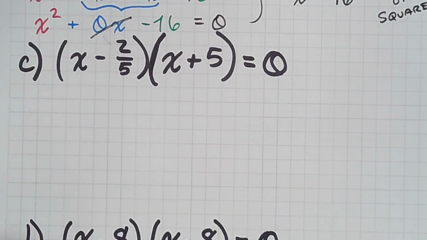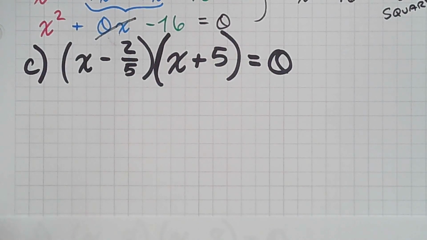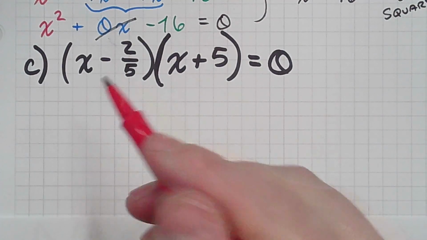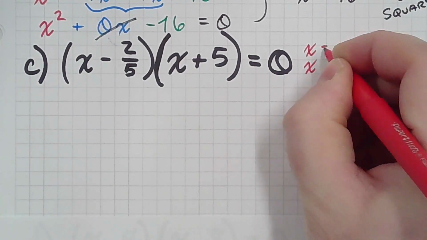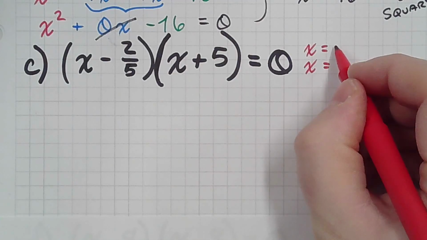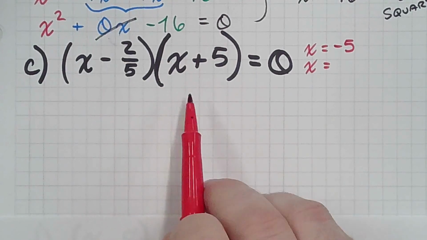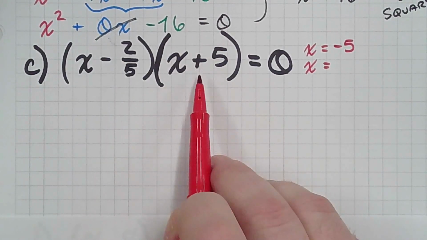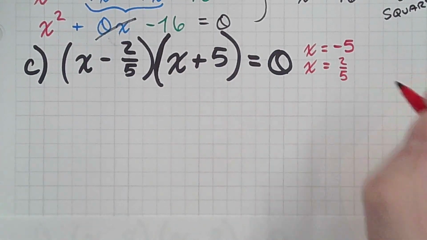Now, most people feel pretty good about the last 2. It's really this one that starts making them sick. And it's because, well, we have fractions, right? Everybody fears fractions. But it ain't no thing if you just proceed as normal. In fact, let's answer the question right now. When will this equal 0? The answer is obvious in this form. Negative 5 will make this 0, and it'll make this something else, but who cares? Negative 5 makes this 0, so 0 times anything is 0. The other answer is 2/5.